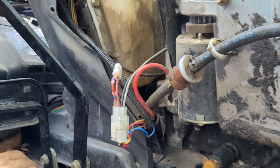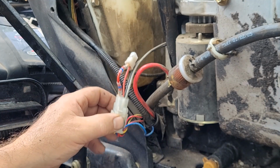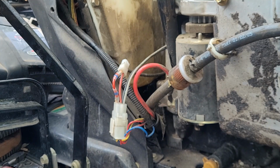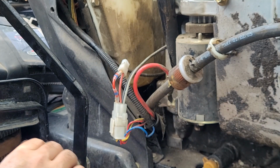There we go. Back to original. Now it can plug in and work how it should. Now I just need to get these wires and that switch off the dash, because let's just unrig this thing while we're here.